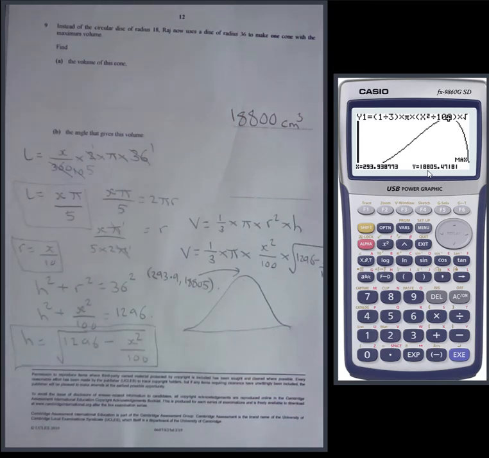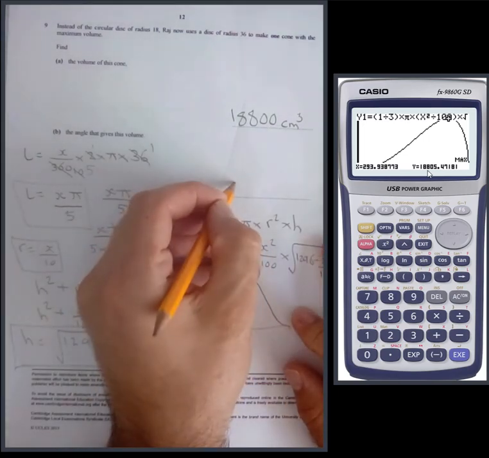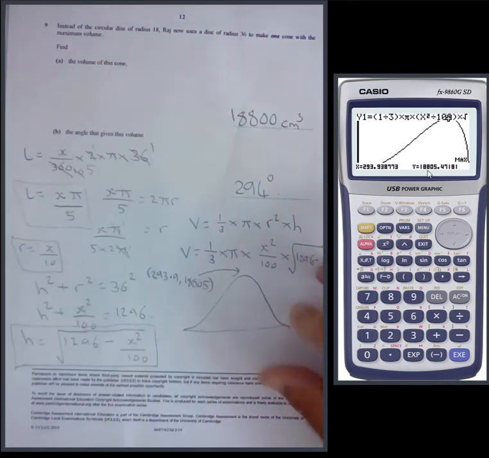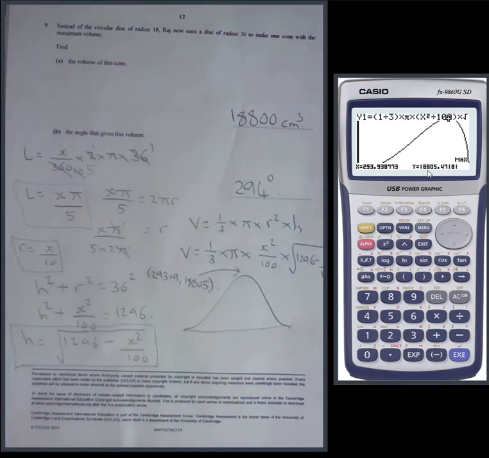So that means that potentially we could have done this in a more efficient way, not necessarily an easier way. I think this is the way that most people would probably do in the pressure of an exam. If you have time, sometimes it's quicker to just go back and use the processes that got you there rather than actually make a connection. Anyway, the angle is still 294 degrees, so that probably means we could have done something a bit quicker, but this has still got us to the same place.